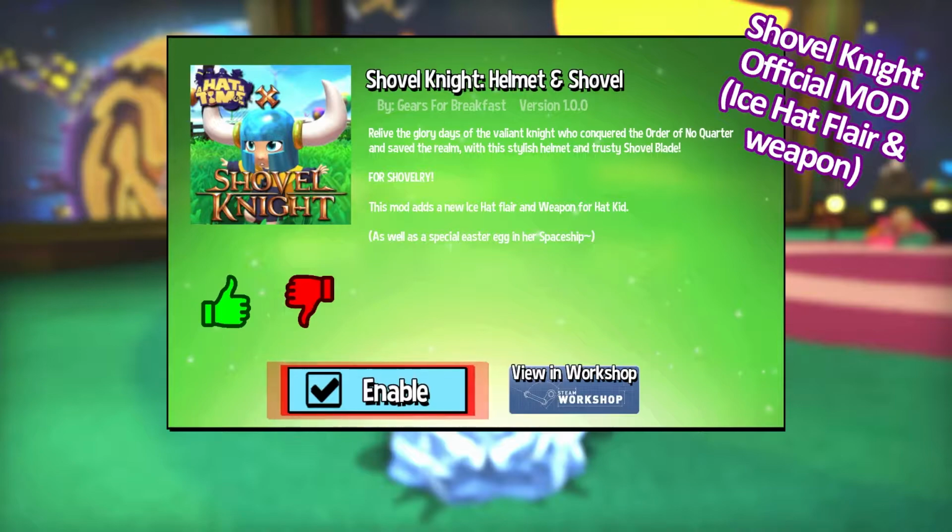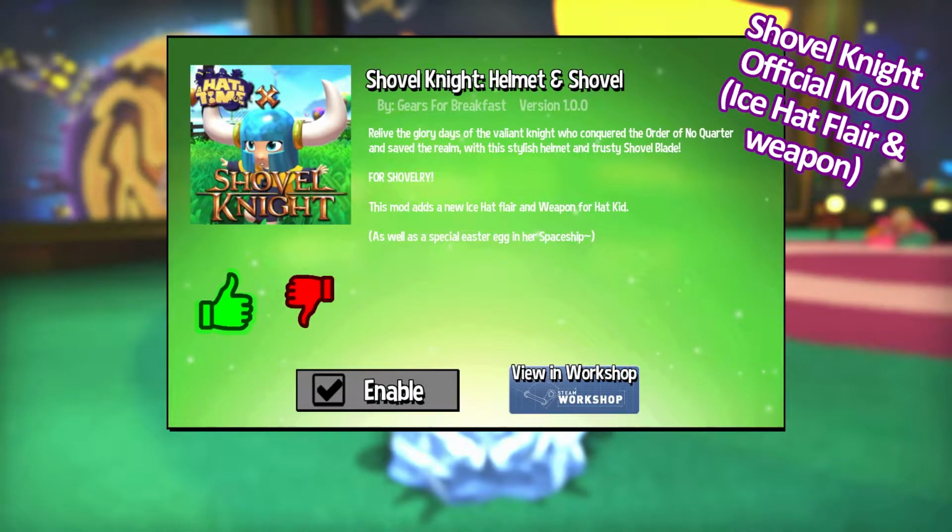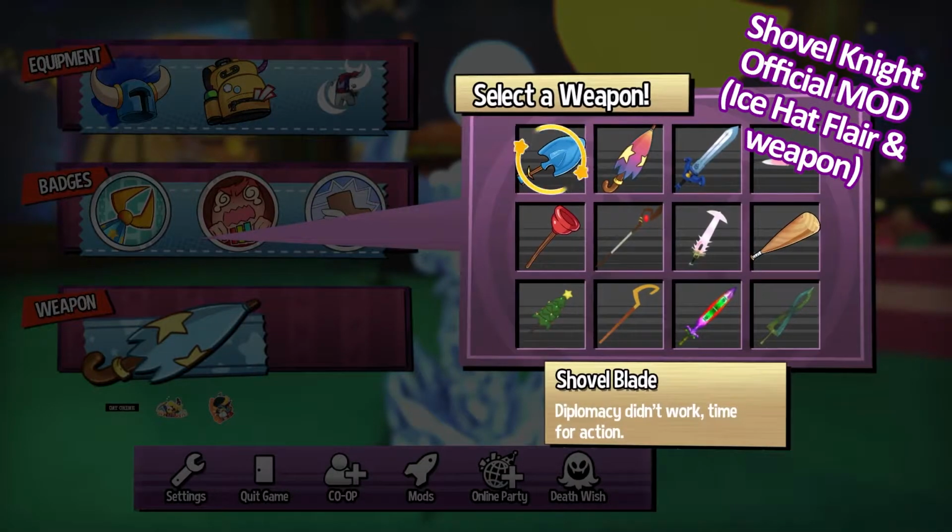I actually do not know what that is. We'll go have a little look around that. Maybe it will be in the Arctic area because it's an ice hat flare, perhaps. Of course, it's an official one, so we'll give it a like. And there's the weapon, the shovel blade. Diplomacy didn't work, so it's time for action.